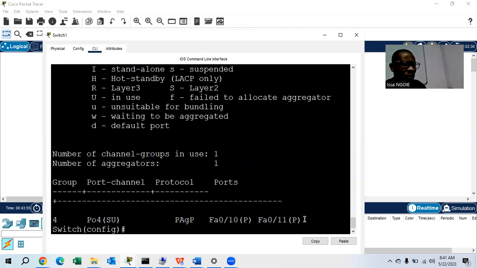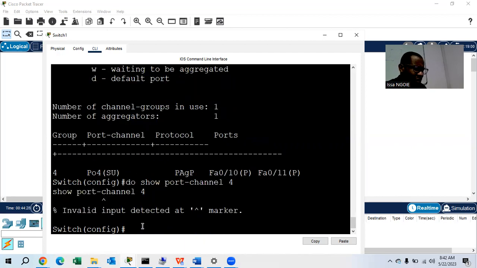So when you want to understand which protocol your EtherChannel uses, you can just say show etherchannel summary. But sometimes when you want to learn something about your port channel, you can say do show port channel, and specify that number, let's say 4.